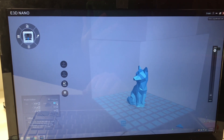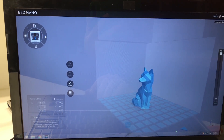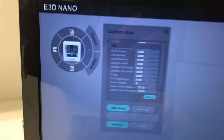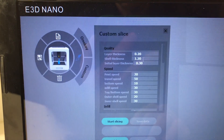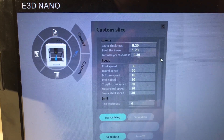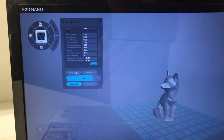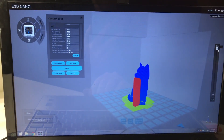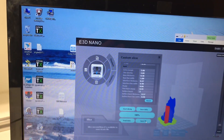For this Fox STL I was able to scale it down to 0.4 to get it close to 100% – that's about six clicks down, which is quite a lot. Going into the slicer now – as a new person don't worry about too much, but at the top it shows you quality, speed, and infill. Those are the three main things to worry about to begin with. We're going to leave everything the same and go ahead and slice it. You'll notice it fills up hollow inside, with a little support and a base on the bottom. On the right hand side you can view the print process and on the very bottom it shows how long it will print – this took about two hours.